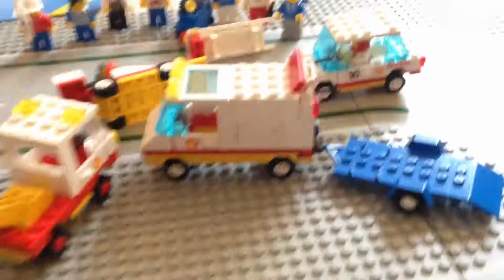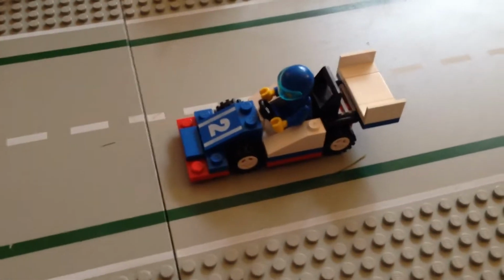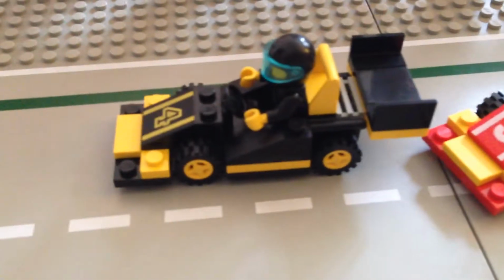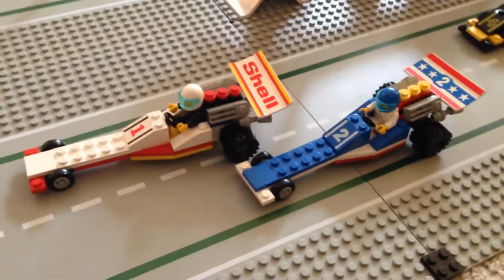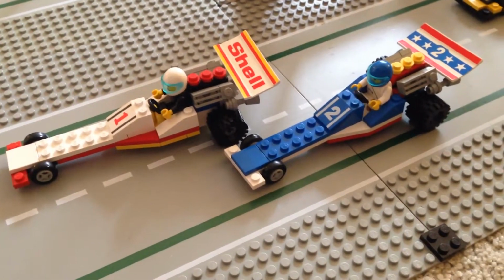And then over here we have all the cars. Yep. So there is the car that had the unfortunate accident, which is a shell-colored car, actually. And then we have this red, white, and blue car. And then a red and yellow car, and a black and yellow car. And another cool thing about the cars is they all have their numbers on them. Right, so they know which pit stop to visit. And then our drag race cars, or our dragsters, have numbers 1 and 2 on them, and there's a shell car and a 2 on that one.